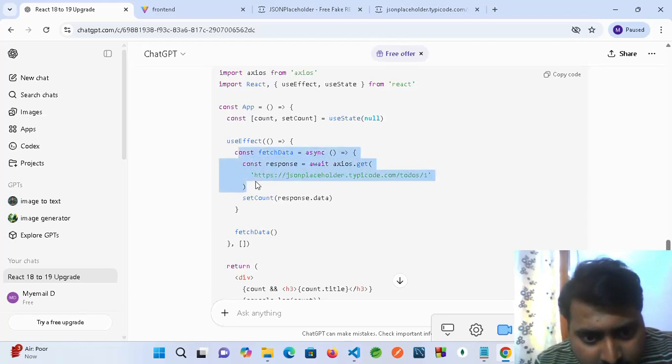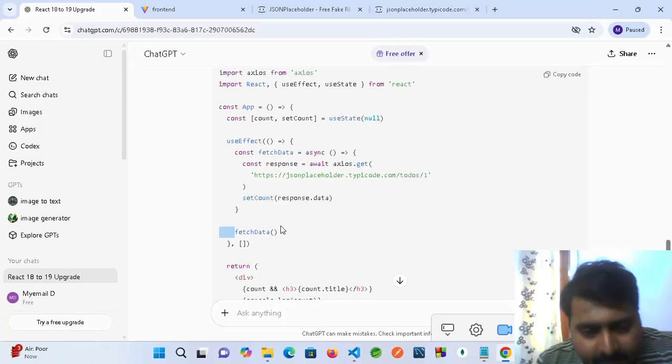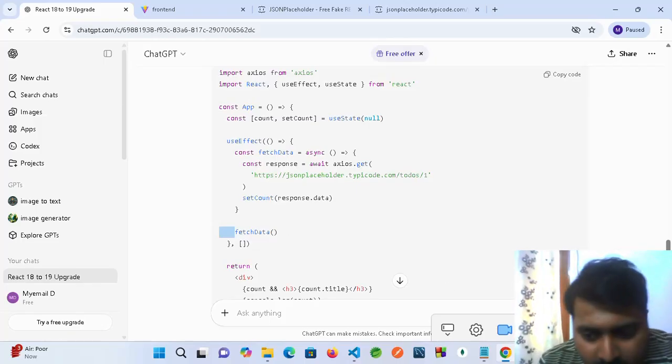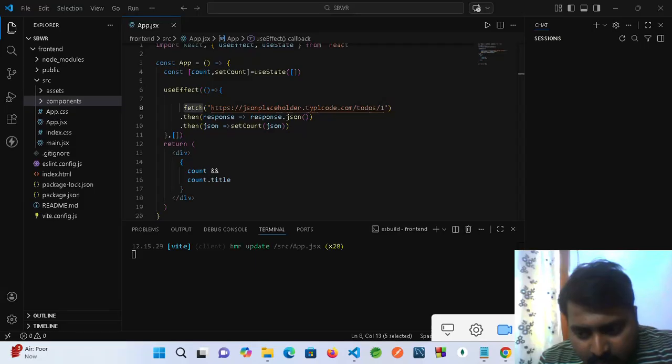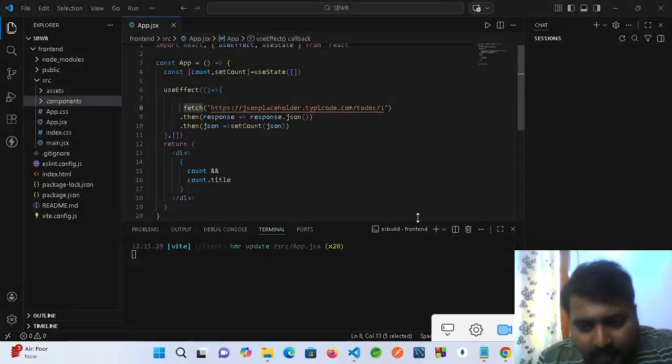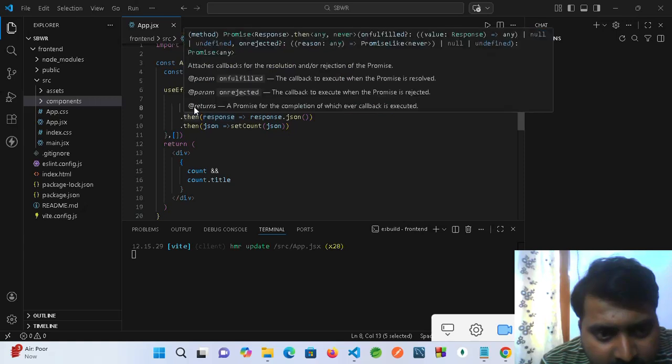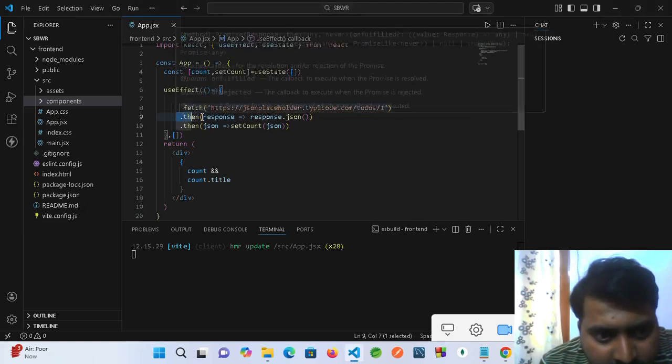We took one function. Inside that we are setting it, and calling that function here. So I am not practiced with that code. Okay, I am writing in my way only.